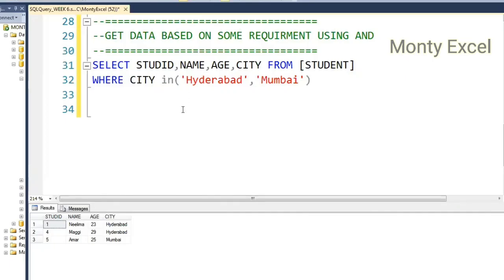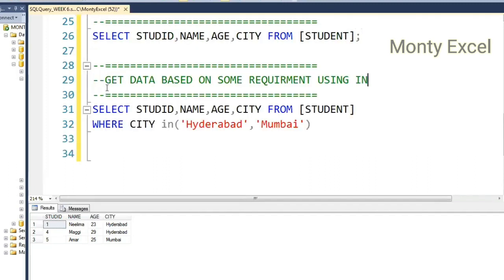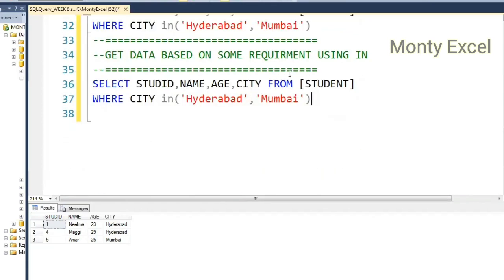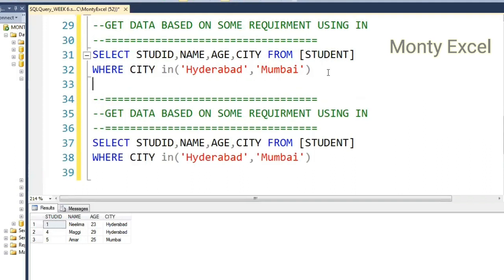So let's assume you have some hundreds of cities which you want to find out. Out of some 54 countries, there are only 10 countries which you are looking for. Instead of making your query very complicated by putting a lot of ANDs and ORs, you can simply use the IN operator. Let's go with another example. All right, so this is how you are going to get multiple cities or age.